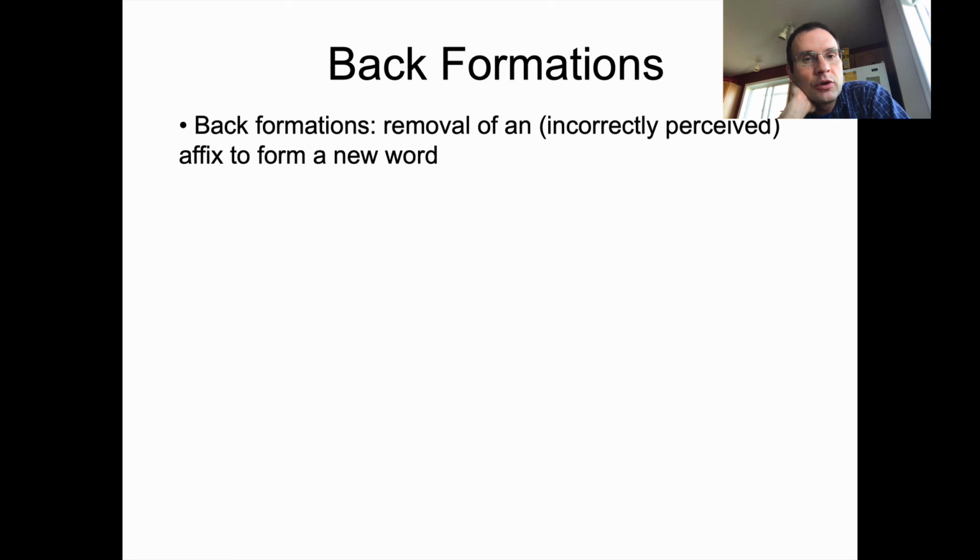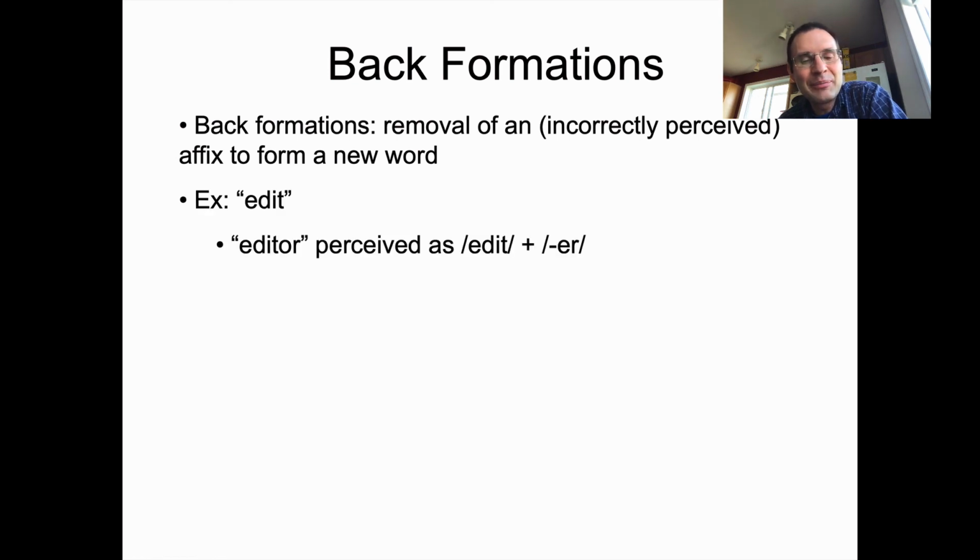A different kind of word formation process is called back formation. So this is kind of funny. This is sort of people being amateur linguists and doing it the wrong way, or I guess amateur etymologists and trying to figure out how a word was formed and then not understanding it. So an example of this is editor. So this looks like one of those cases of our familiar morpheme just being added on to the end of a root verb like edit.